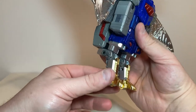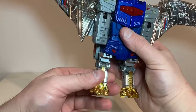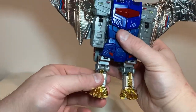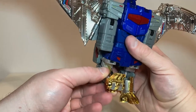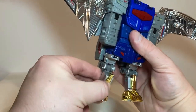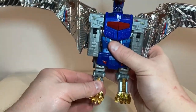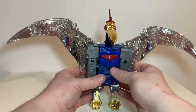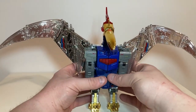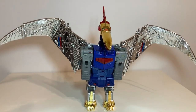And then as for the feet, the swivel for the thigh still does operate a little bit. And you can bring them up like that. You can actually bring it all the way. You can do a little bird kick. Or you can bring it back like that. Or you could just kind of leave it hanging down. And yeah, that's how you do that. So articulation, basically a more shortened version of his robot mode.